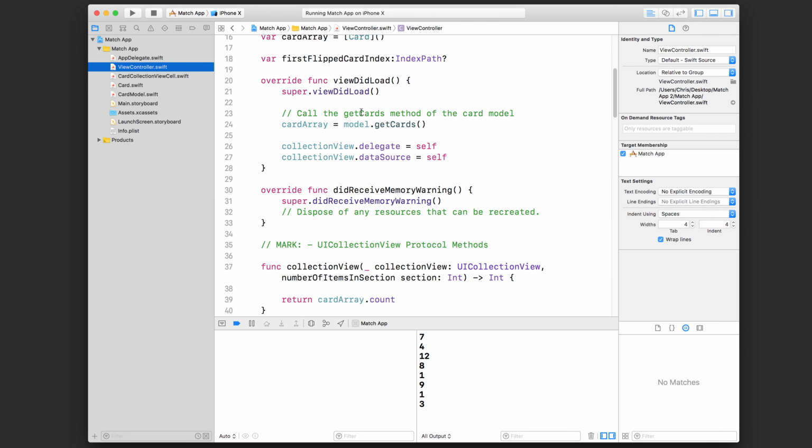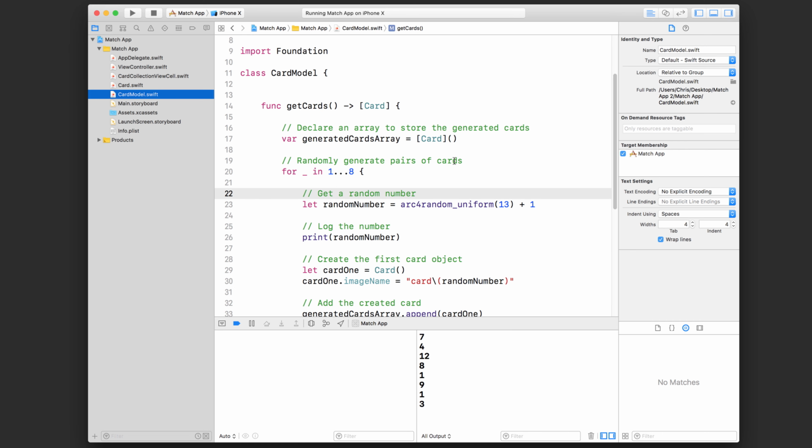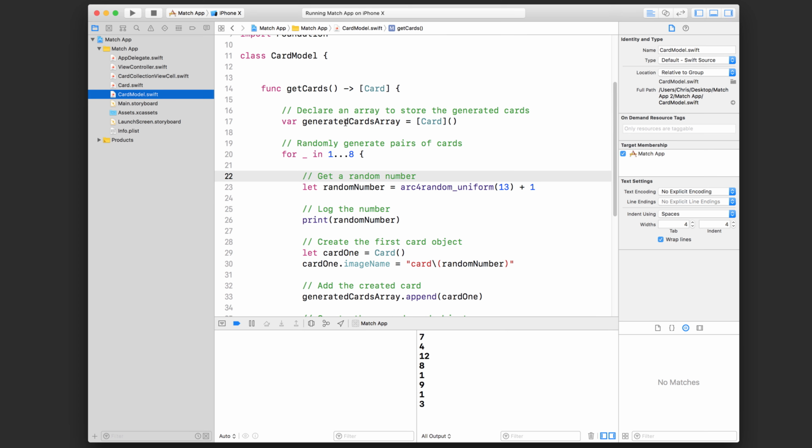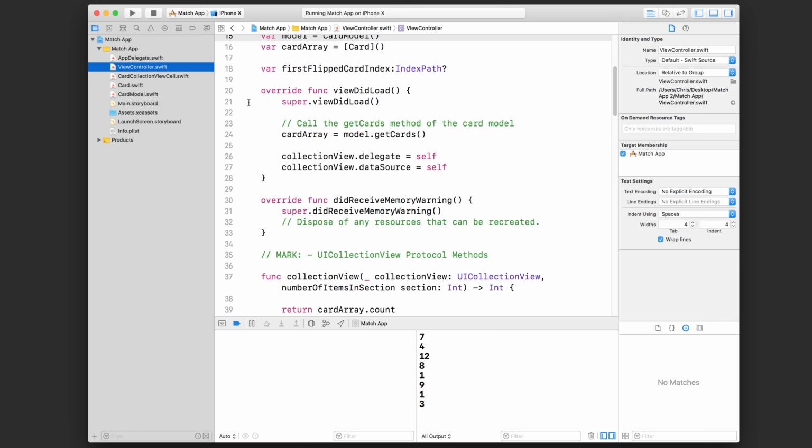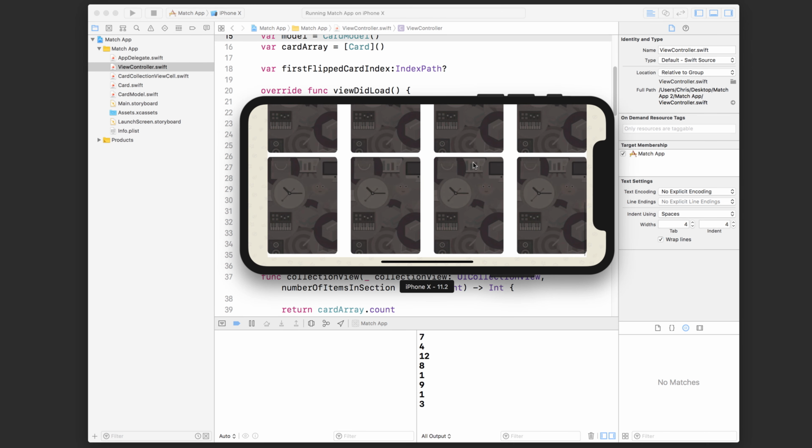We have a view controller which asks the card model for a bunch of randomized cards, and this function, getCards, will randomly generate an array of 16 card objects and then return that to the view controller, who will then display it in the collection view. And that's how we see all of those 16 cards in the scrollable collection view.